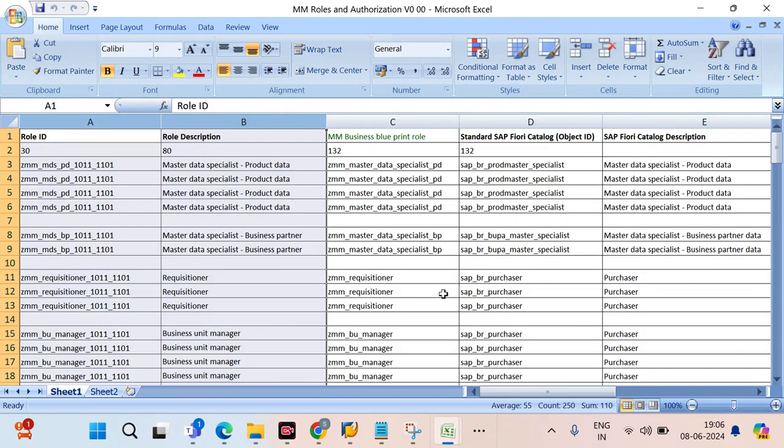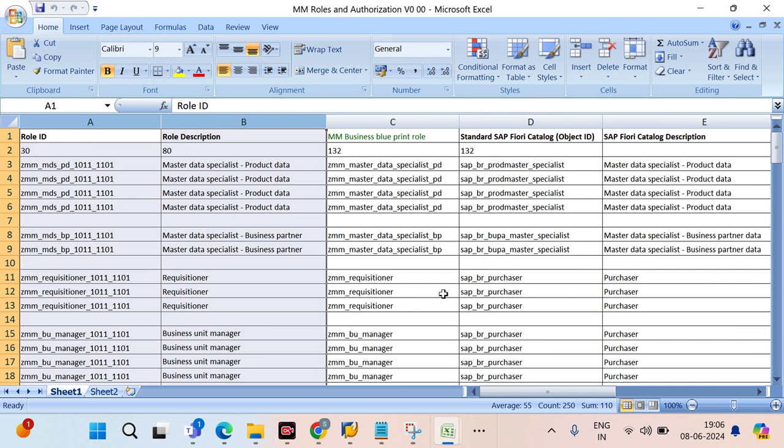Then a warehouse manager is there. Then an accounts payable accountant is there. An accounts payable account manager is there, right? So these are all the sub departments in your module, right? The accountant comes under the FICO module, but the rest, like master data team or requisitioner or end user or department manager, purchaser, purchase manager, warehouse clerk, warehouse manager, these are all the sub departments in your module.